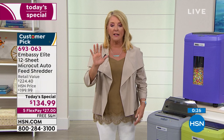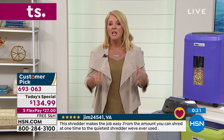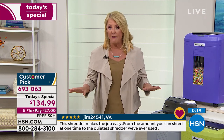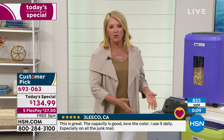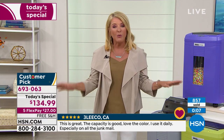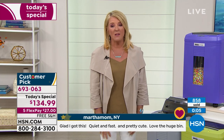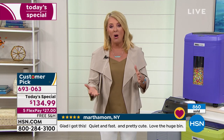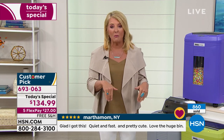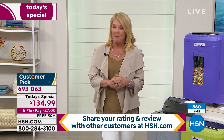My husband and I keep all our receipts from every single store — the grocery store, drugstore, whatever. We used to put them in Ziploc bags because we didn't have time to shred them. Now we just throw them in the shredder and we're done. I just got done doing my taxes — I have a couple of businesses and all those receipts I needed. Now that we're done with them and I can get rid of them, they're going to go through the shredder and they're gone.